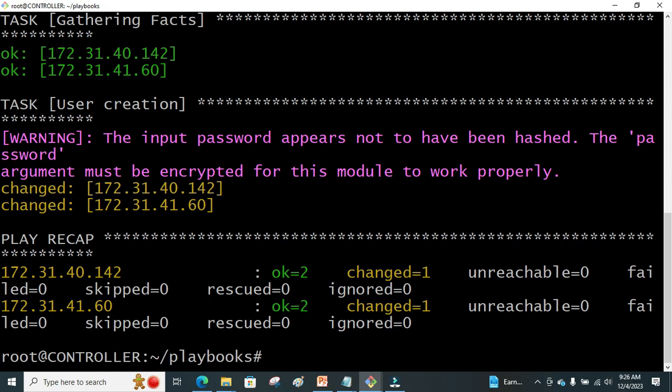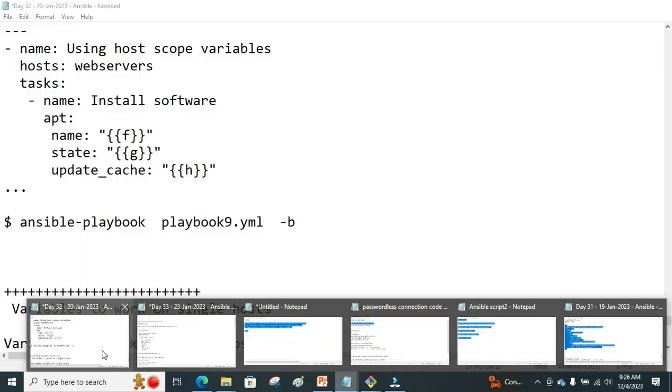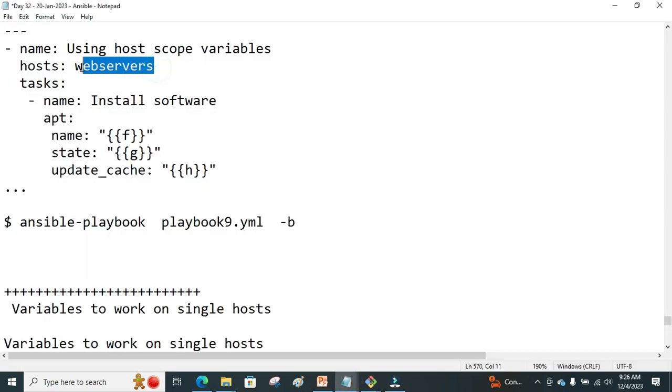Okay, so our commands have executed in 2 machines. It's good that we are working and falling into issues and solving the issues at the same time, because you see how to debug problems when they arise. So you must make sure that your host name that you are using in your playbook matches with the name of the folder that you created. If it doesn't match, then you have problem. All right, so that's the first playbook that we have used under host scope.